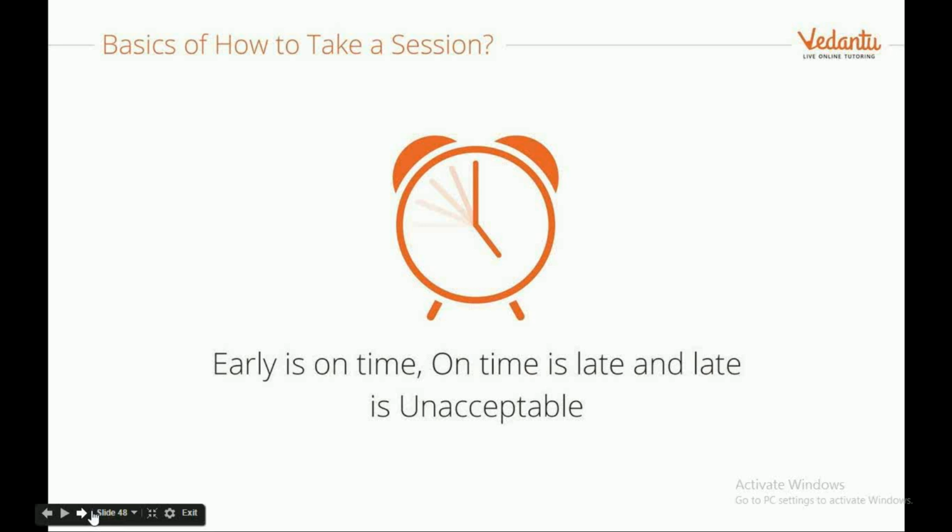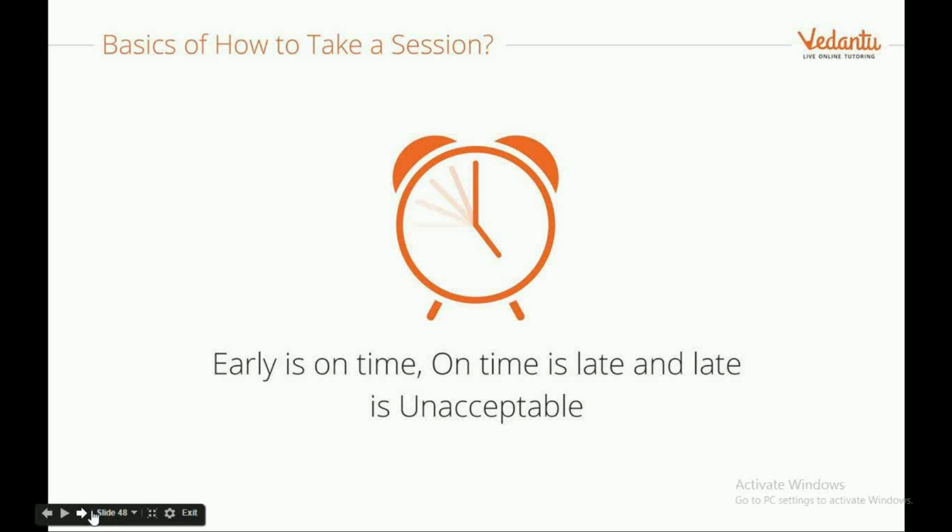And that really helps, because once we are prepared, similar to classroom teaching, if you are not prepared, if you're just reaching the session on time or late, it never helps. So coming before the session will always help us to prepare ourselves much better for our successive sessions on Vedantu, the first session and successive sessions on Vedantu. It's beautifully said, early is on time, on time is late, and late is always unacceptable, especially with us.